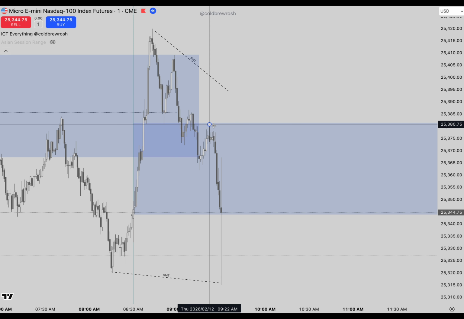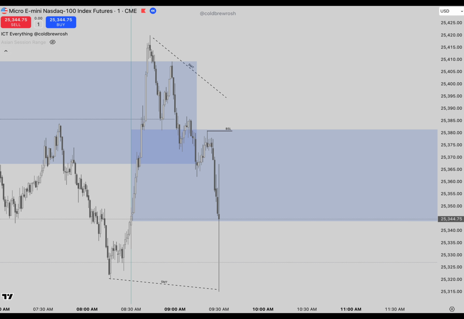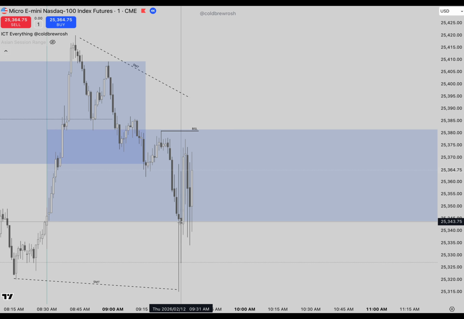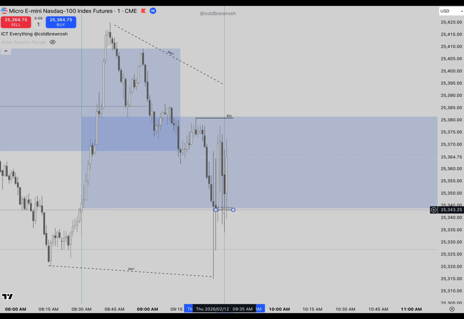So I see manipulation. I'm looking at this high right here. Let's see what happens. Price comes up, and look, change in the states can also get respected too. So many people on this day took this trade right here, looking for a fast reversal, but the last down close candle of this little move right here, we hadn't manipulated. So first of all, it isn't a valid change of state. Many people were confused by that, and the candle didn't close below, so it got invalidated, and we respected it.